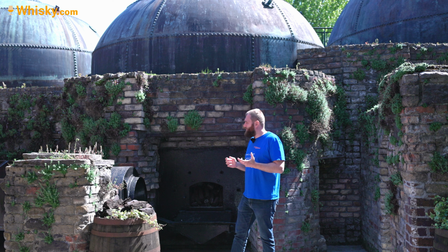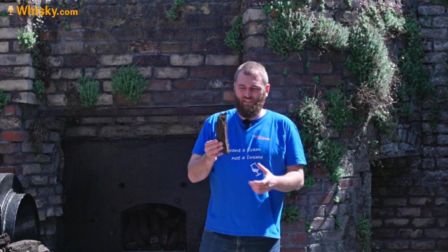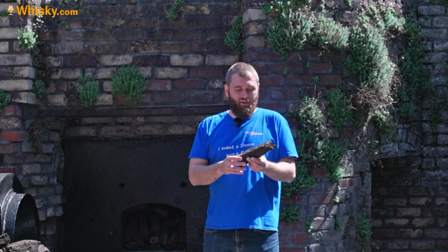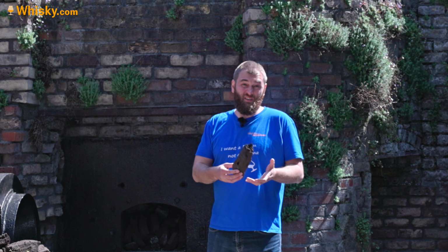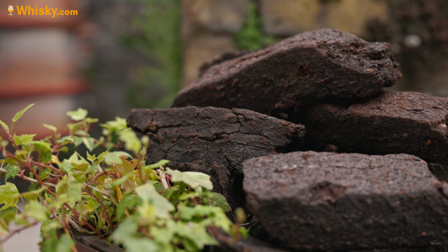The other kind of energy you need is heat. The most heat you need is, obviously, for the stills. So what they had back in the days for heating the stills was peat. Peat bogs were very common around here. So they cut the peats. A lot of people were cutting peat for heating their homes, and then also for heating stills.